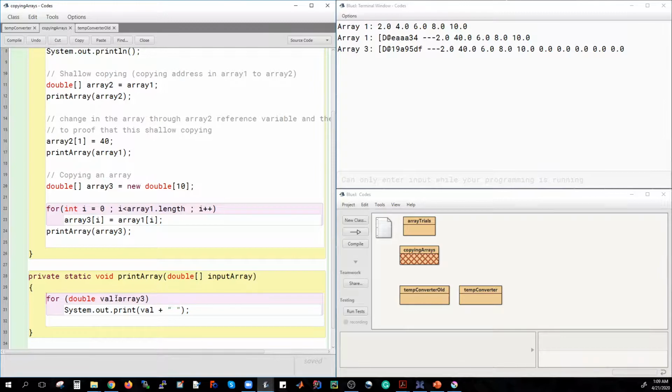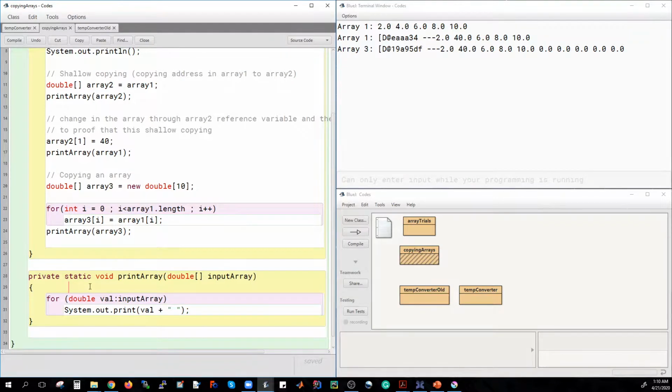What I'm going to do is have this enhanced for loop, which is going to define a double val, loop over inputArray, and print each value.